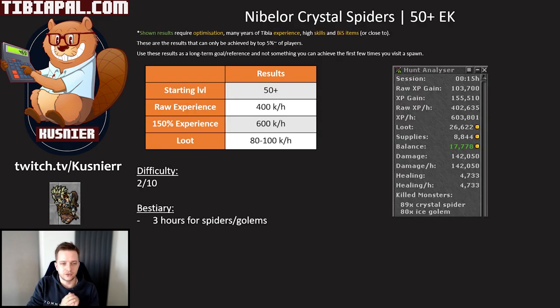So, looking at the results, the raw experience here is about 400k per hour, which is about 600k on 150, and the profit you will get is somewhere between 80 to 100k per hour, which will basically cover your supplies and imbuements. So it's basically zero, which on level 50k is pretty good. Difficulty, super easy, 2 out of 10, and bestiary, it'll take about 3 hours for spiders and golems.